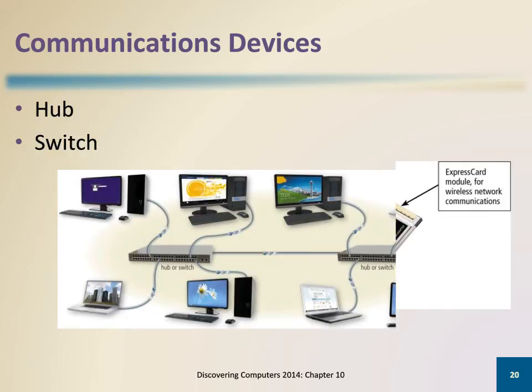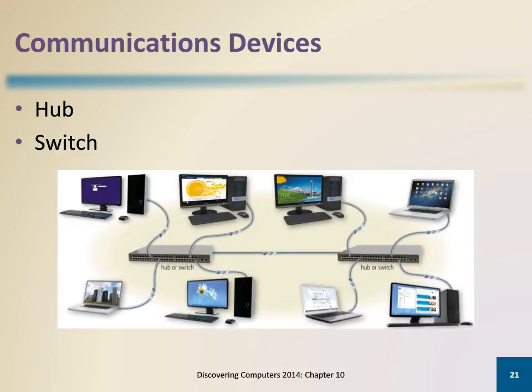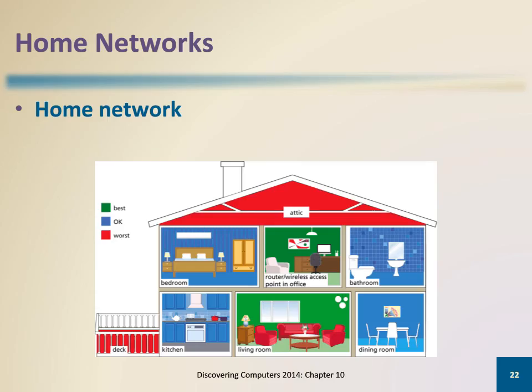A hub or switch is a device that provides a central point for cables in a network. Larger networks typically use a hub, while smaller networks use a switch. Many home users connect multiple computers and devices together in a home network. You no longer need extensive knowledge of networks to set up a home network.